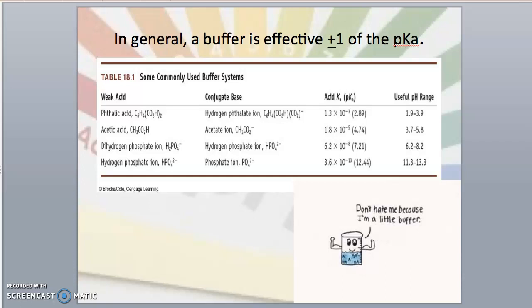That concludes our second lecture. In summary, if we determine that a weak acid reacts with a weak base, we can determine if it's an acidic or basic solution. We also introduced buffer systems and how they can neutralize small amounts of strong acid or strong base. We also learned how to find the effective buffering range of a buffer system. Next time, we'll use our knowledge of buffer systems to calculate pH changes when strong acids and bases are added.